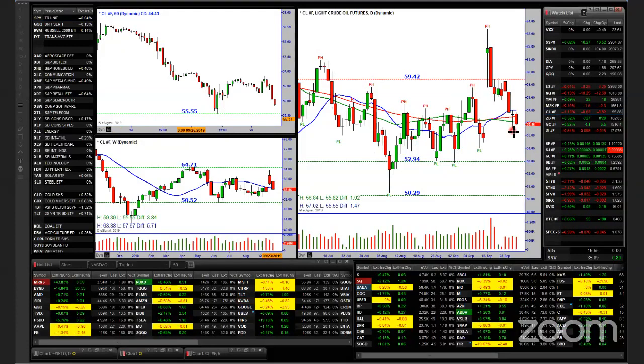Oil continuing to pull back here. You all know about the news of the Saudi and the bombing and the big gap, and now coming back right back into the middle of this range here. You can see all the moving averages are intersecting each other. It's all in the middle of this slop. Tried to hold yesterday, and so now we'll see if it actually does hold this reversal here and what happens.